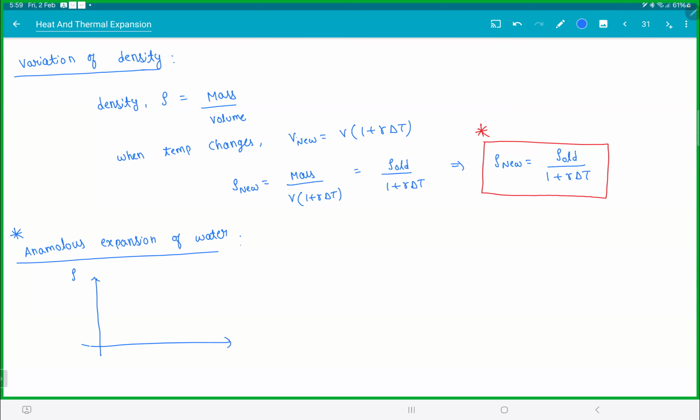When you take the density of water with respect to temperature, at 4 degrees you have maximum density. I hope you studied this in chemistry, remember anomalous expansion? Basically, when it starts becoming ice, it starts forming hexagonal ice structures, so air molecules are trapped inside. So ice is a special structure where a solid is actually less dense than the liquid. That's the reason ice floats. At 4 degrees, water has maximum density.